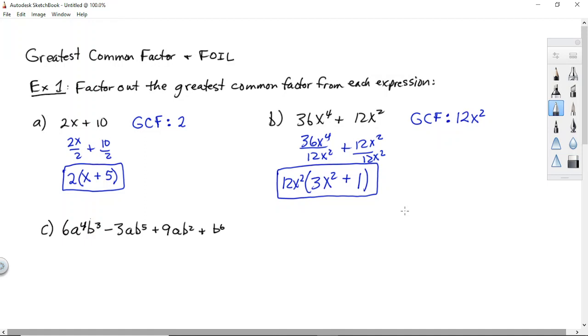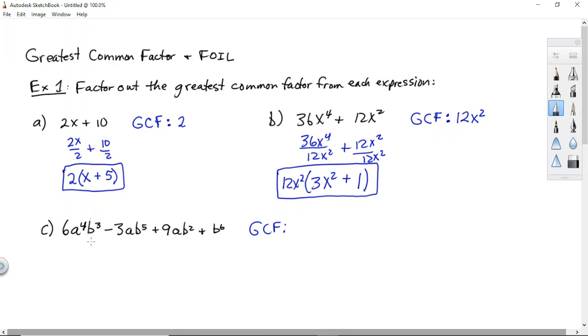We have one more, this great big problem. Wow, what's the GCF of that? Greatest common factor. Well, we look at each term. Now, we look at the variables, and the first, second, and third terms all have A's and B's both, but the fourth term only has B. So we know we cannot factor out any A from everything. A will not be part of our greatest common factor because A is simply not common to all of these terms, right? There's no A in the last one. We won't be able to factor out A at all.